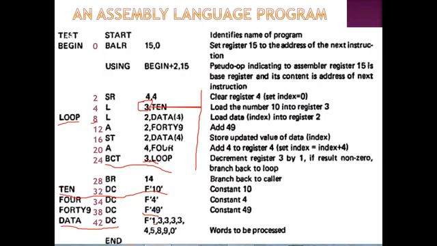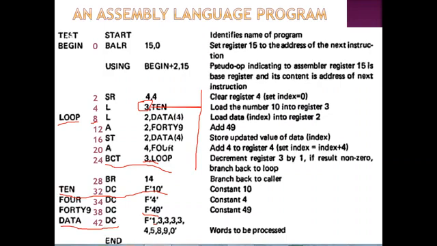So the index register we are going to use is register 4. Whatever value is there in register 4 is what you are going to specify here. So you are going to say data of 4, the index register, right? So how will I pass the values to the index register, or how will I increment the value?